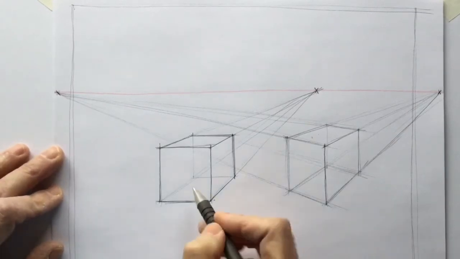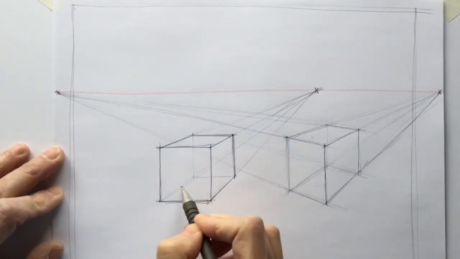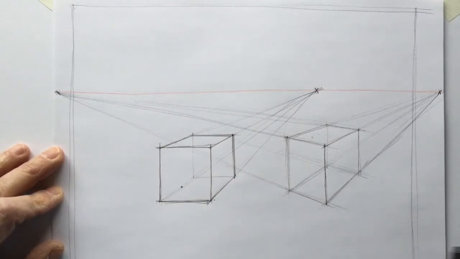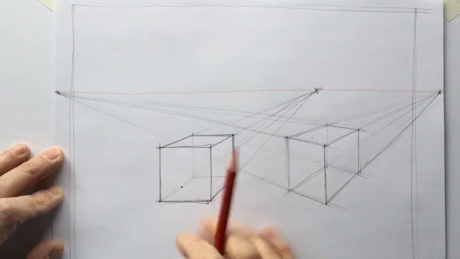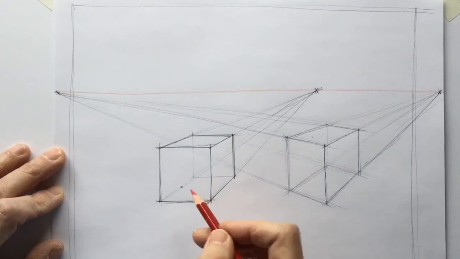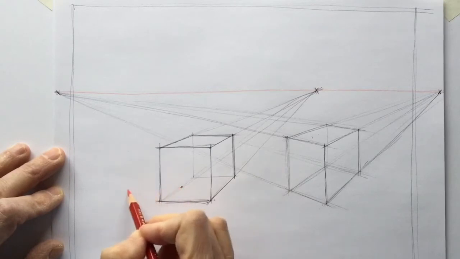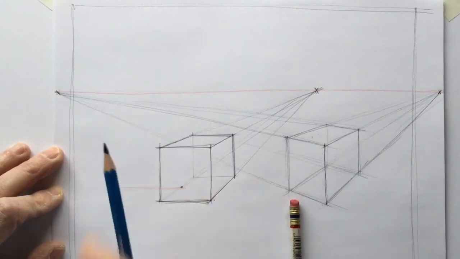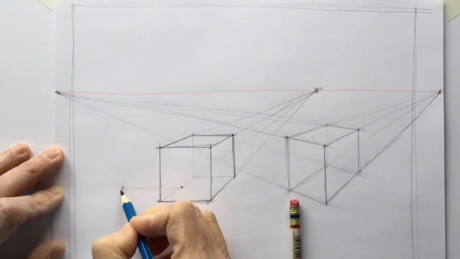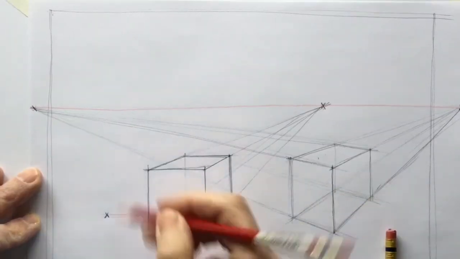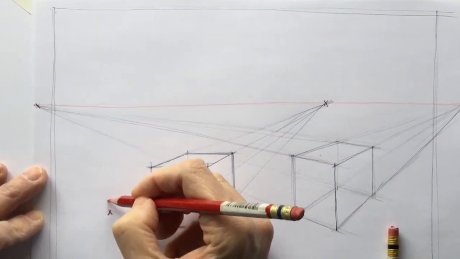Now, in choosing my light source, I want something that's going to be about the side of my box here. So there are many ways to go about this. You can either set in a room, for example, your light source might be in the middle of the room and you don't have a choice. That's how it has to be and you have to work with it. And that's often what happens is that it's in the middle. But in this case, I want to have a side shadow. So I'm going to pull that out so that I want the place where the shadow hits the floor to be about the center of the side of that box. So I'm going to make a mark there.